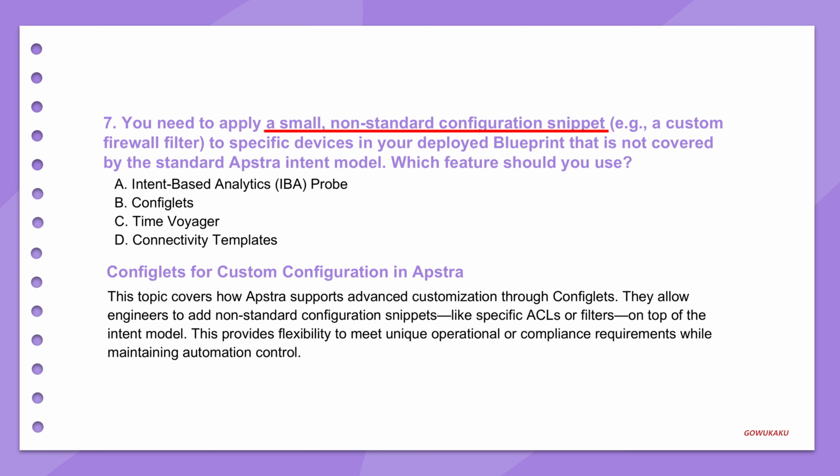Reality always bites. There are always those corner cases. Apstra handles this through a feature called configlets. Configlets. Little bits of configuration. Essentially, yes. They're small targeted pieces of raw device configuration code, like Juniper Junos commands or Cisco NXOS commands, that you can apply to specific devices or interfaces on top of the configuration generated by Apstra's intent engine. So it lets you inject custom commands without breaking the whole model.